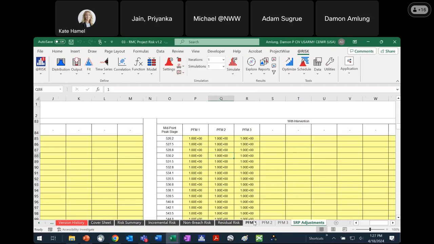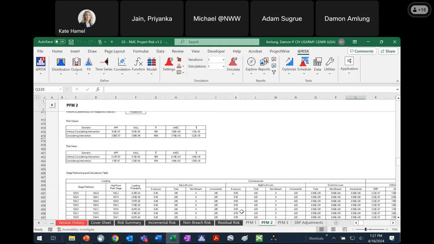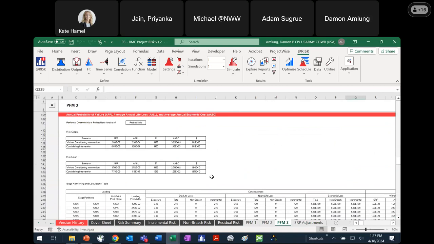All right. So if everything worked, all those errors should have gone away, which looks like it did for PFM 1. Looks like it did for PFM 2. And for PFM 3. Again, I know it's stupid, but I don't know a way to force Excel to always find those at-risk functions. Maybe one thing I could do is switch the default to be a probabilistic analysis and make sure that it's referencing, and maybe that would work better. I don't know. I'll toy around with it, but just be aware of that issue that comes up frequently.